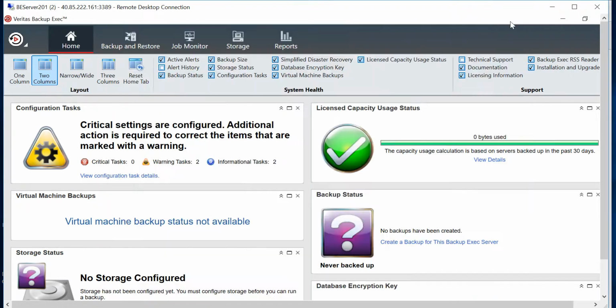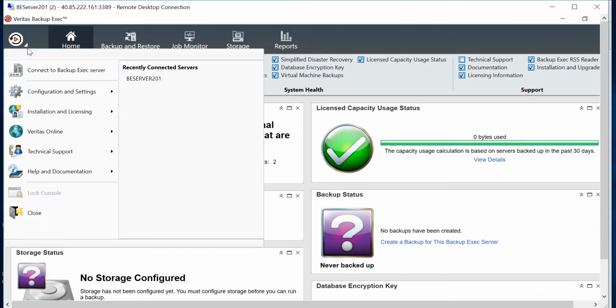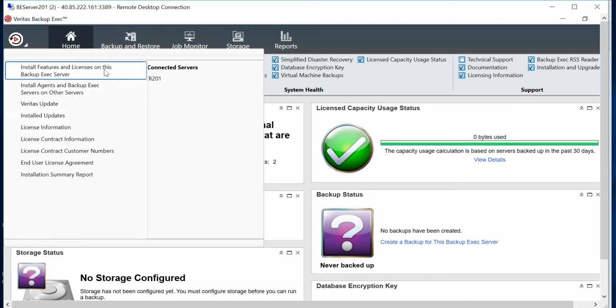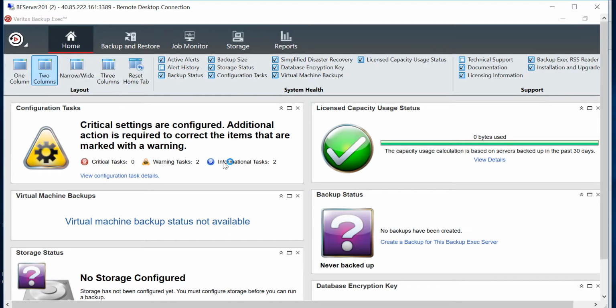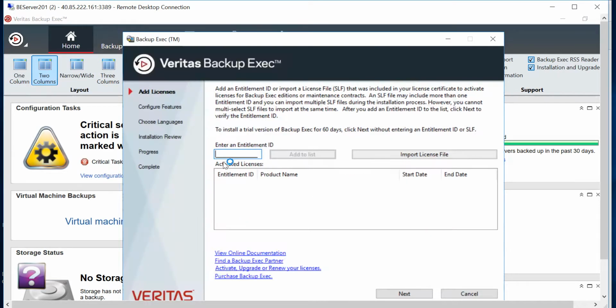I'm just showing you all these options which are available for you. If I go under installation and licensing, you can install features and licensing on this Backup Exec server, or you can install agents and Backup Exec server on other servers, so you can do the push installation too. Let me open the first option.